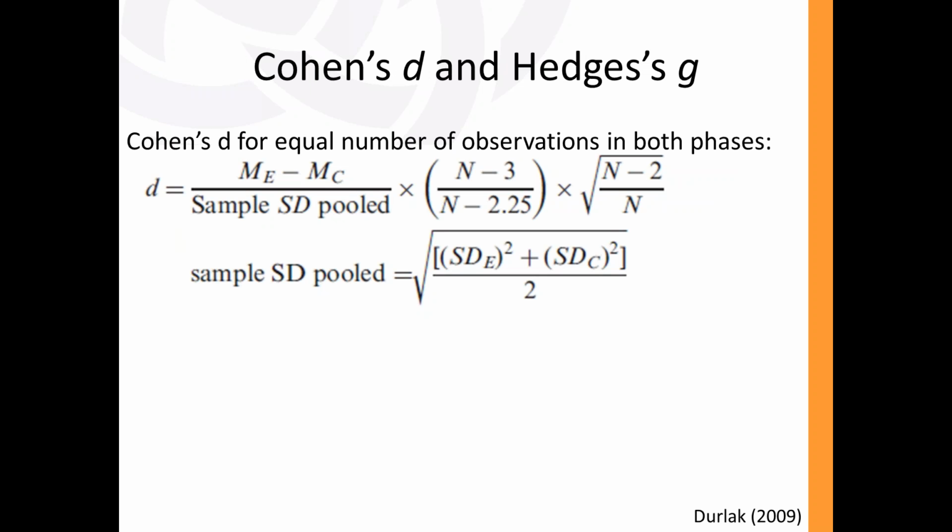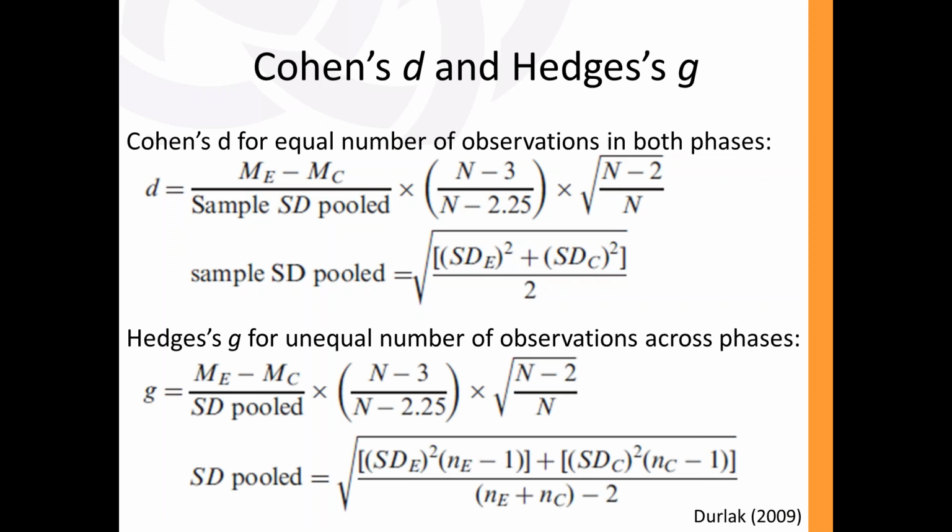And there are a couple of different measures. If you have an equal number of observations in both phases that you're comparing, you have a formula here for calculating the standardized mean difference. What the heck is a standardized mean difference? It's the number of standard deviations apart that the two phases are. Anybody familiar with standard deviations? Show of hands. Okay, a few people. Unfortunately, we don't have time to go into it, but what I will refer you to is this article here, Durlak 2009.